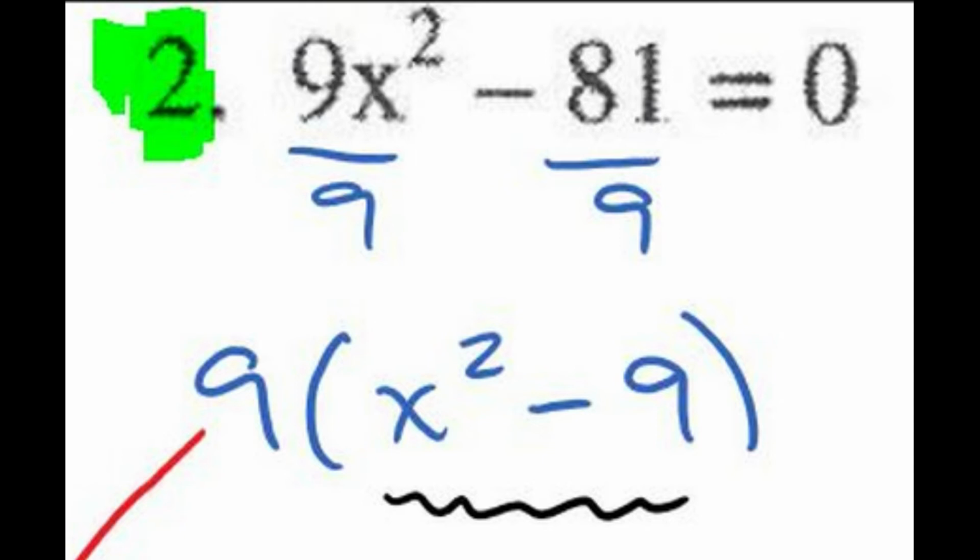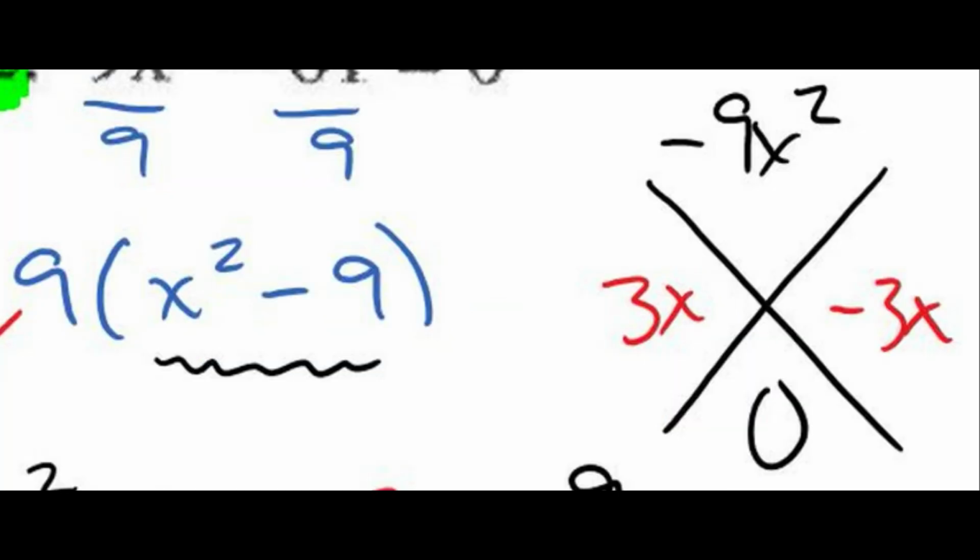This is really tricky, and a lot of people goof on this because we have an end term, we have a beginning term, but we don't have the middle term. So I do my -9 times my x squared, and that goes on top of my diamond problem. There is no middle term, so I have to put a 0 on the bottom of that diamond problem. And that's where people goof. They think it's the -9, they think it's the x squared. They don't know what to put there. So it's 0 because it's just not there.